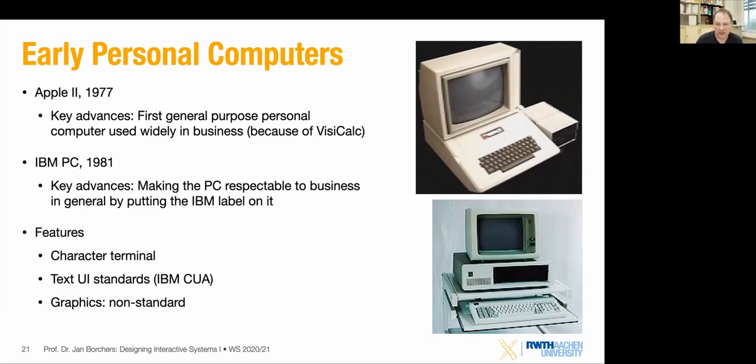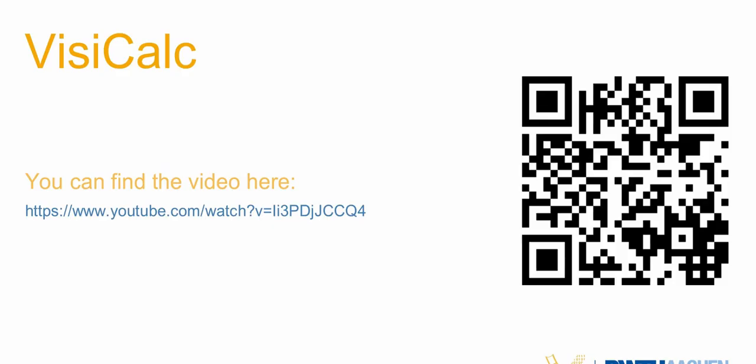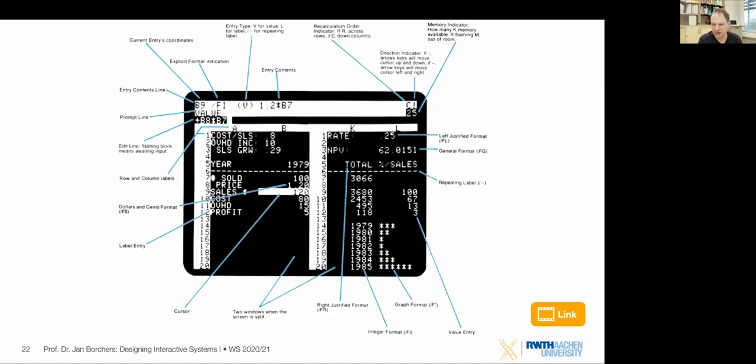I mentioned VisiCalc, and there's a really interesting short report on VisiCalc in a book called Bringing Design to Software by Terry Winograd from Stanford, where he talks about the inventor of VisiCalc. And VisiCalc is surprising because it's a software that was designed in the 70s. But it was a completely new genre of software. Nobody had worked with numbers or data in that way before. And that's really the exciting thing if you think about it.